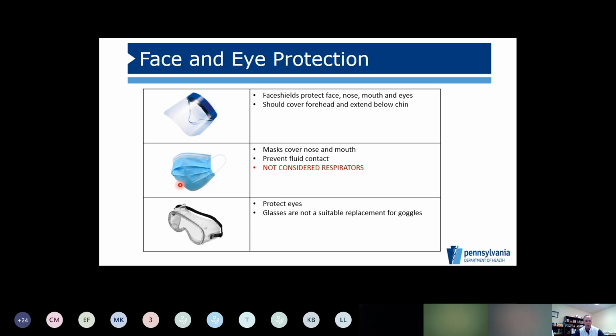It provides that barrier. So the face shield, which is included and will be provided to each of you during the hands-on, is just a piece of plastic with an elastic band and a little bit of foam around the head, but it does provide that protection. A mask or some kind of facial covering. Again, we'll talk about respirators here shortly, but we have to have something covering the face, or goggles.